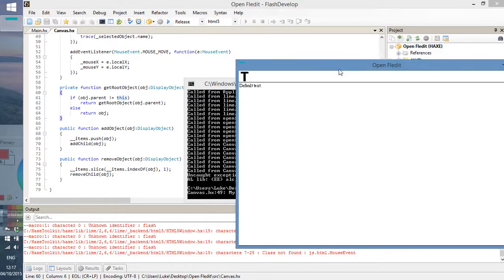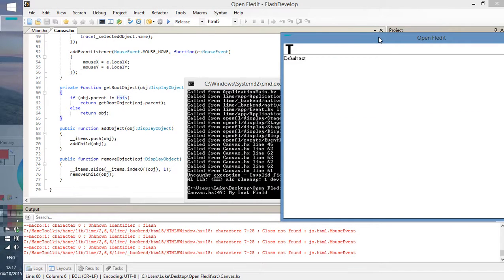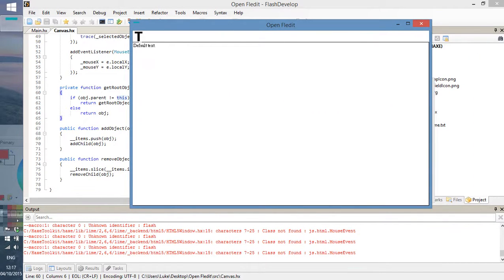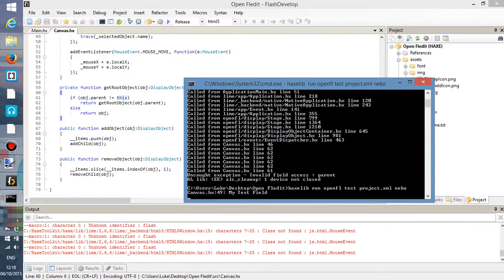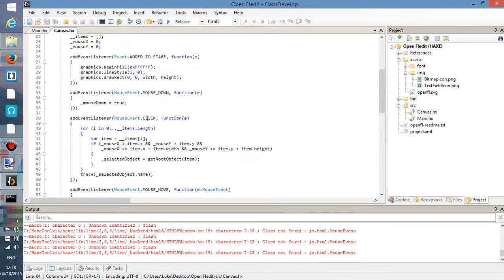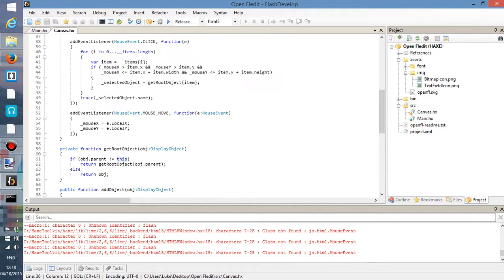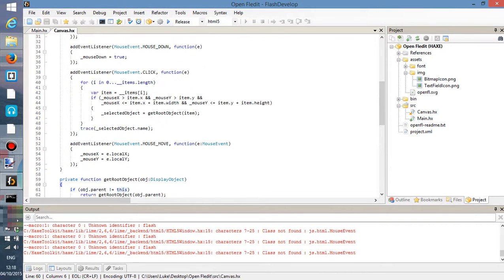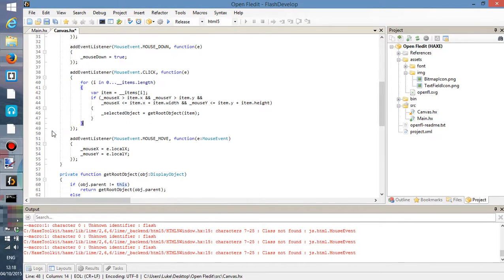Yeah, that works. So that's getting the text field as we expected it to. So that's all good. Good thing I actually did that, otherwise I wouldn't have known. Okay. So we can remove this trace because we know that works now.